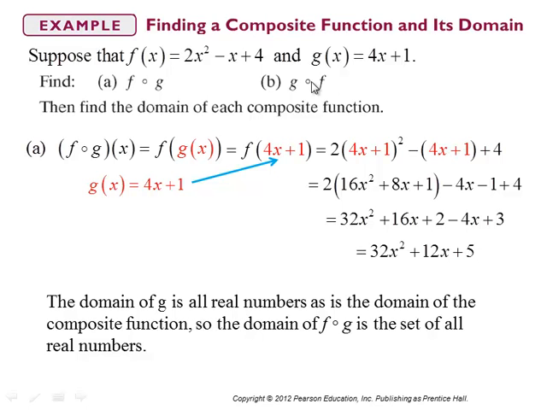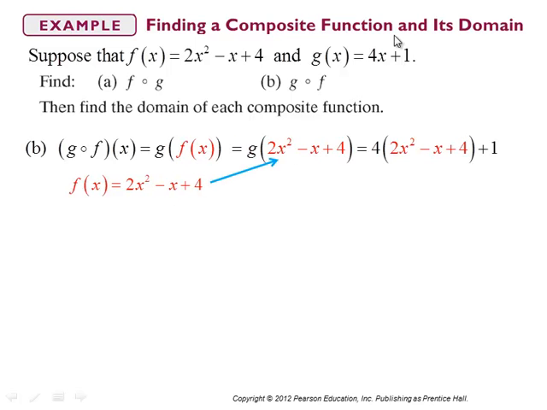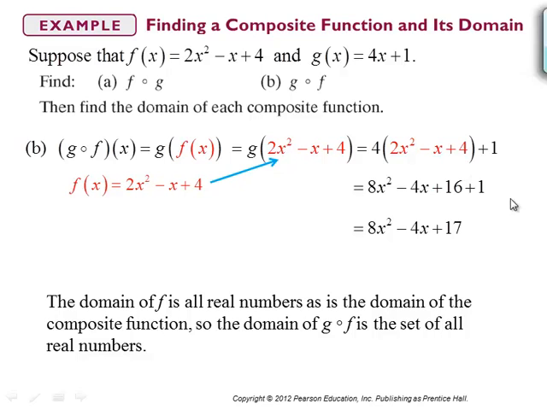Now let's go in the other direction, g of f. And the story is that the innermost function f has no restrictions and g has no restrictions. So if you go ahead and evaluate g of f, remember this is f and that's going to be the input of g, so wherever you see x in the g function, you replace x by the 2x squared minus x plus 4, just like you see here. Multiply out and simplify, collect like terms, and again you see that this being a polynomial, there are no restrictions on x. So the domain for this composition is also the set of real numbers.